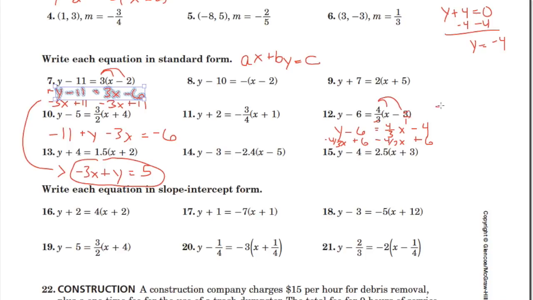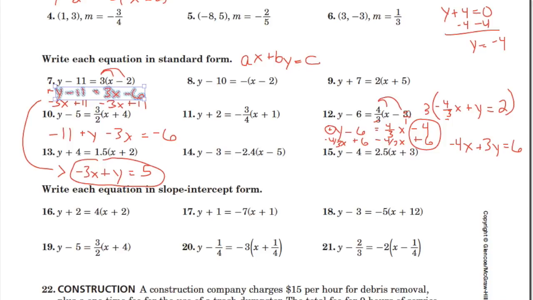So what I have is a negative 4/3 x, and then when I have the y there, it's a plus y. Remember, there's no symbol right here in front of the y, so it's a positive. And then equals negative 4 plus 6, which is plus 2. Now, when you have a fraction as a coefficient of your x value, you can multiply everything by the denominator, so you have just integers there. So what we would get here is negative 4x plus 3y equals 6. So just a side note on those.